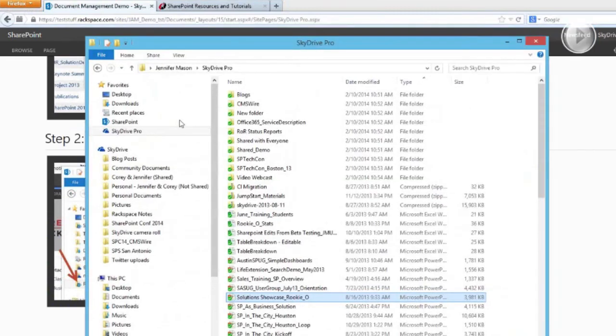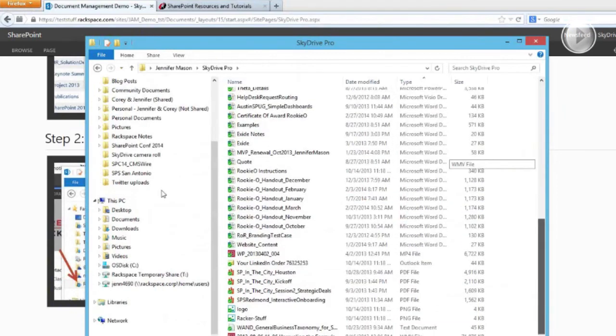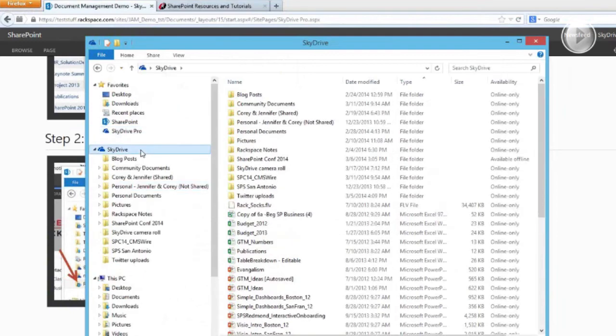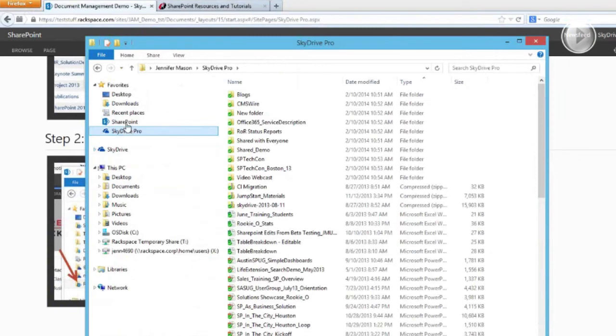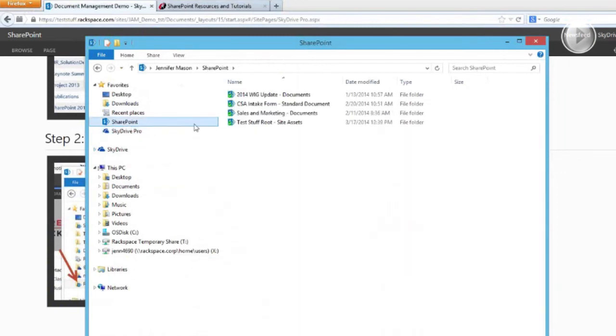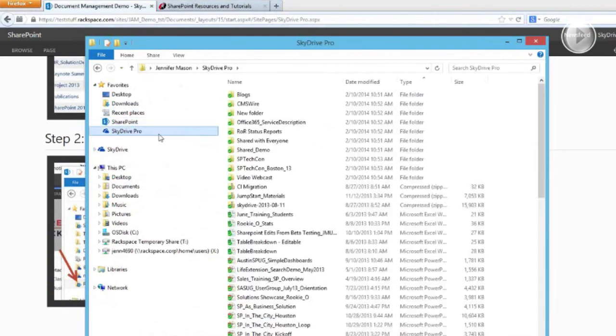So when we come over here, we've got my SkyDrive Pro. We've got all of my content that's here. This shows you all of the content that is linked there, as well as we have personal SkyDrive. So this is where I have my different documents. You can also click on my other SharePoint sites. These are SharePoint sites that I'm linking to, and then here's my site library. If we were able to look at my URL for my site, we would see this is all of the content that I have there. The little green means that it is synced and it is ready to go.